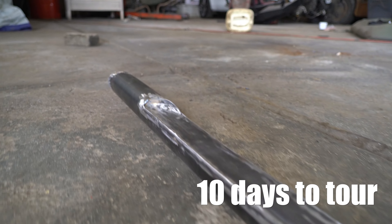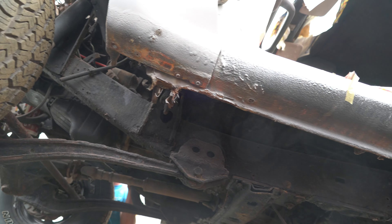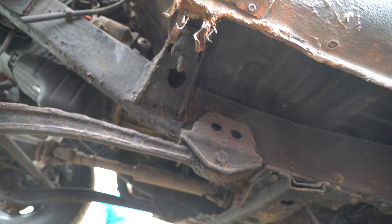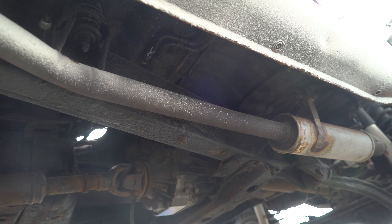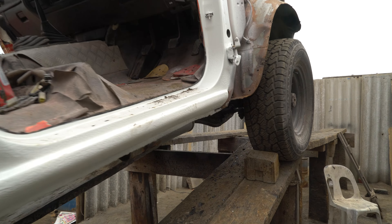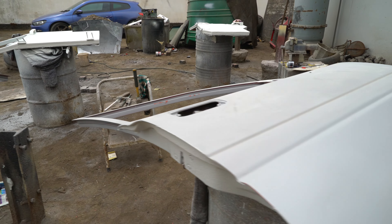Drumming and underbody were next in line as the cab exterior was finally completed. Under the body there was amazingly little rust for a coastal car and the protective underbody coating could be applied, as well as the steps into the cab measured for fitment. The prime coats on the doors were all baking in the sun, waiting for flatting and final coat. The steps still needed some final measuring and adjustment before being welded onto the body.